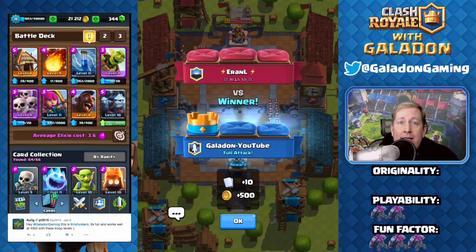And last but not least, creativity, originality. I'm going to give it 2 Golem Butts also. So a solid 7 Golem Butt score for Owlig's My Fun deck. One of the best scores we've seen yet.